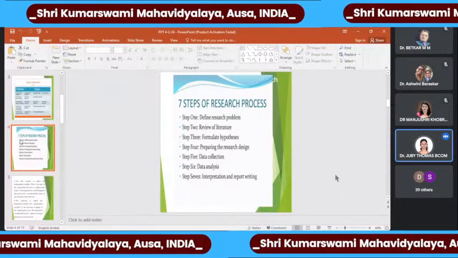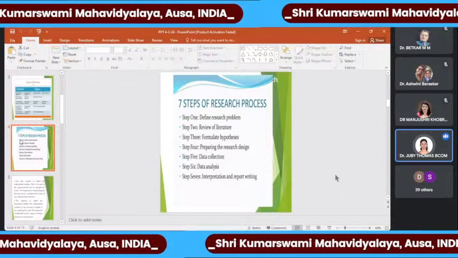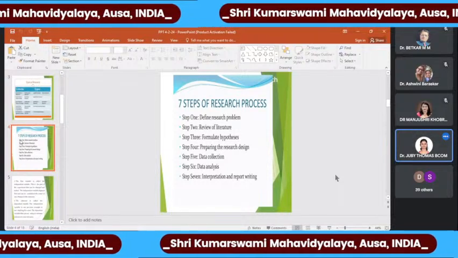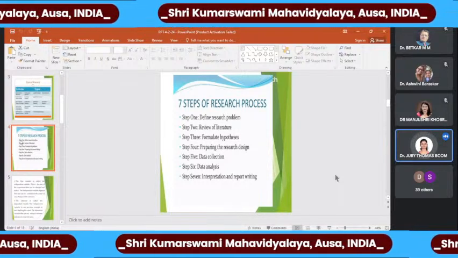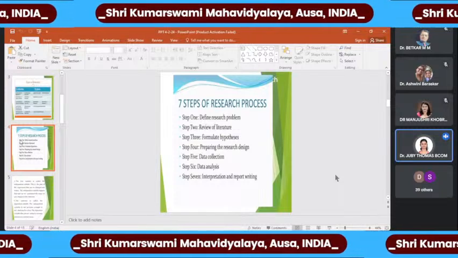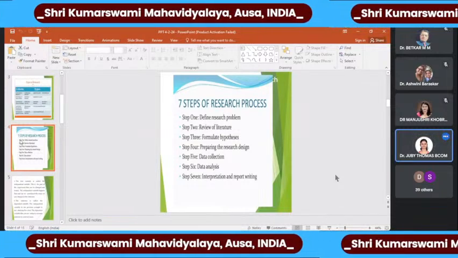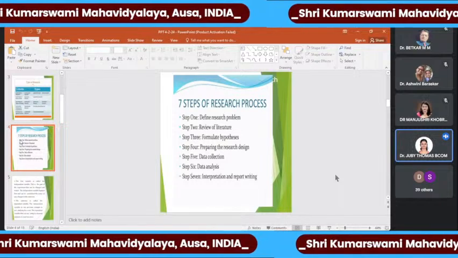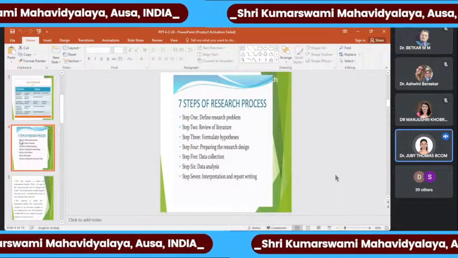The fifth stage is data collection. The data can be collected by the researcher in mainly 2 ways: primary data collection and secondary data collection.